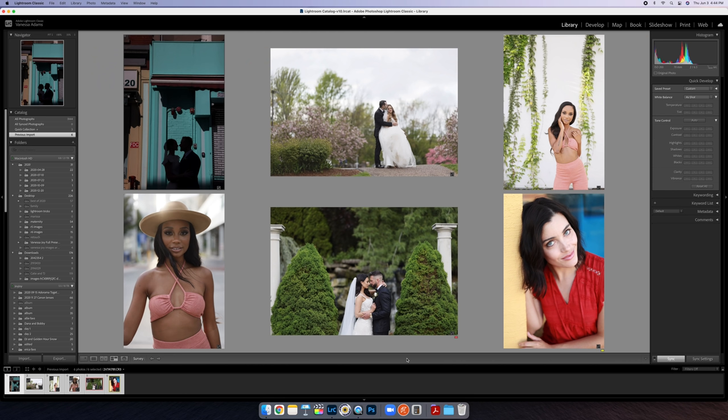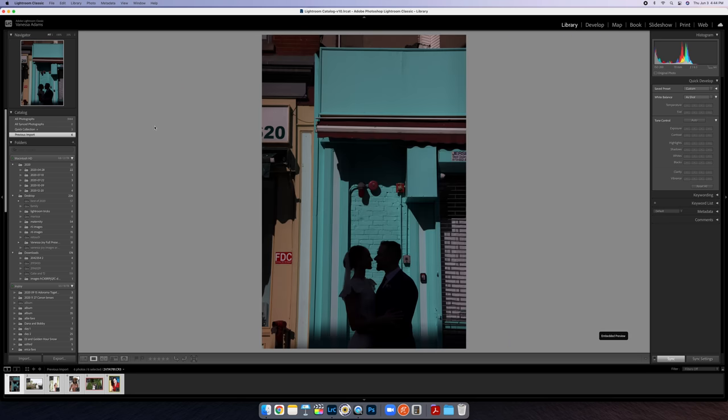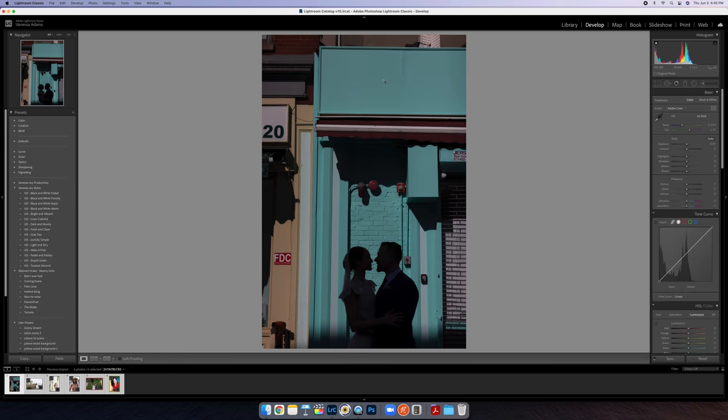Alright, so here I have a bunch of photos and we're going to be talking about different things to do with all these photos. I'm going to start at the top — some of these tricks you might know, some you might not. I know for me there are certain things in Lightroom you simply don't learn for a while. If you know my work, I do tend to like to start with one of my presets.